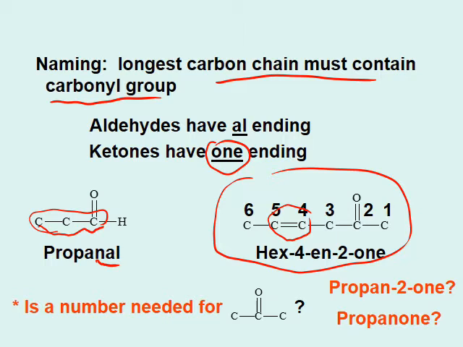Now you need to write down location of the double bond, carbon-carbon double bond, as well as the functional group. The functional group ONE has to get the smallest possible number. So our numbering starts from right hand side, so that carbonyl group gets 2, because that's our functional group. That's how we are naming this compound. So once you have 1 on the far right, then accordingly you'd see carbon-carbon double bond gets 4. So hex-4-en-2-one.